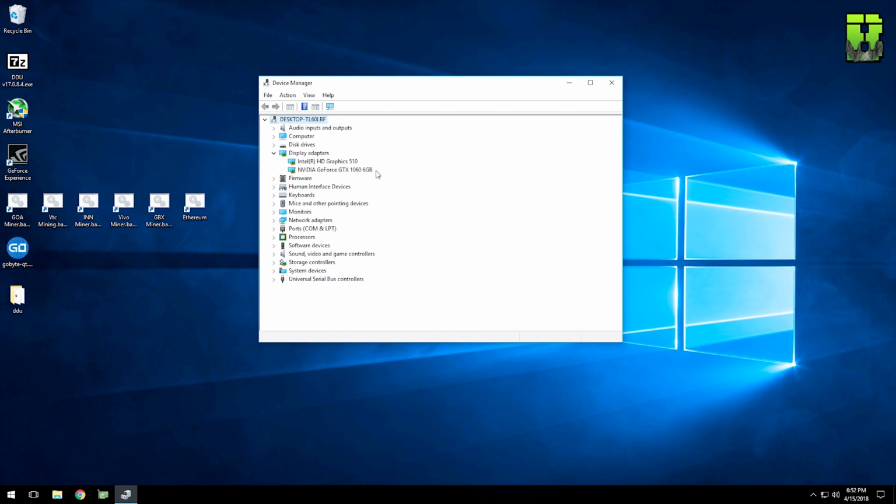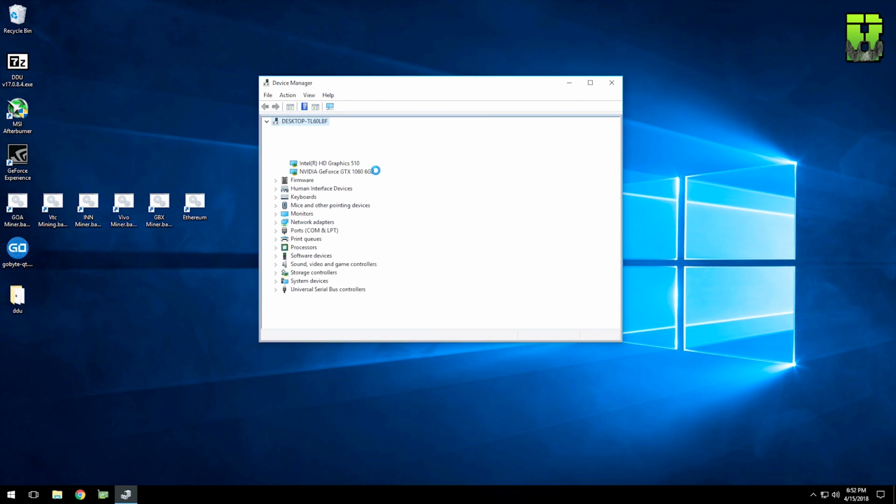So you'll see after the first reboot, the 1060 6GB is now recognized. You'll need to do this for each card, individually. You need to plug the card into the PCIe slot, reboot it, and let it detect it. Then you need to restart it, make sure it's detected, and then power it off.